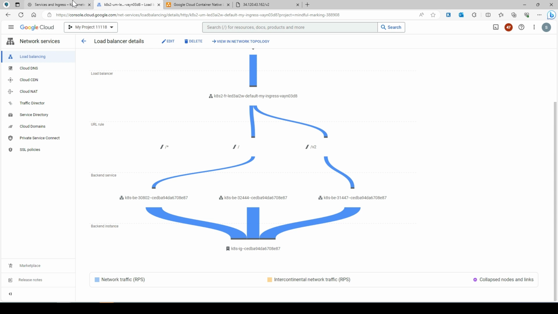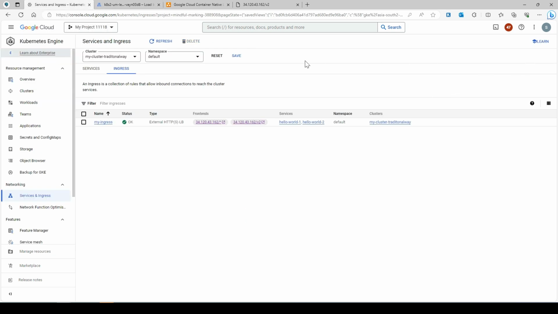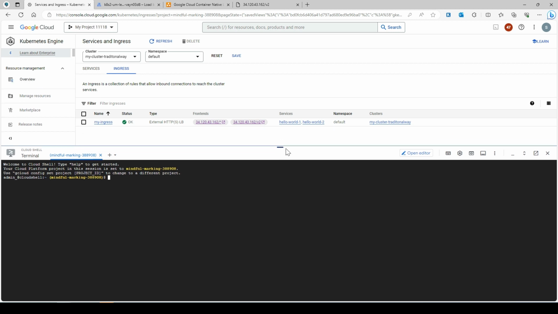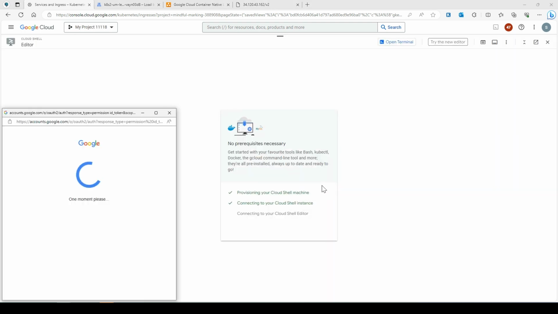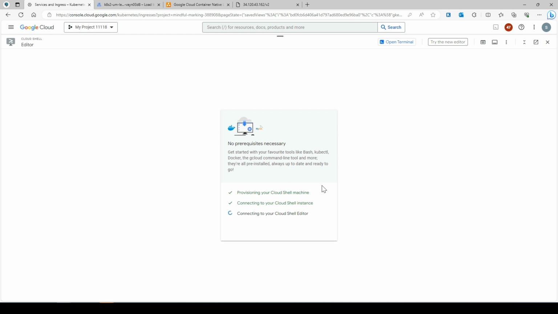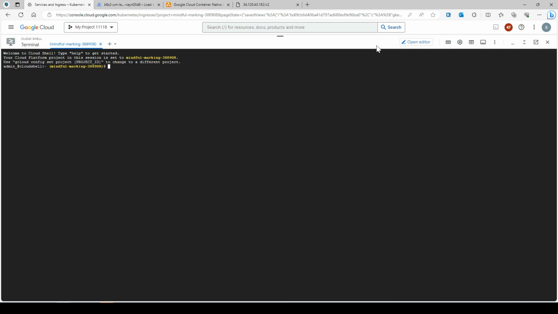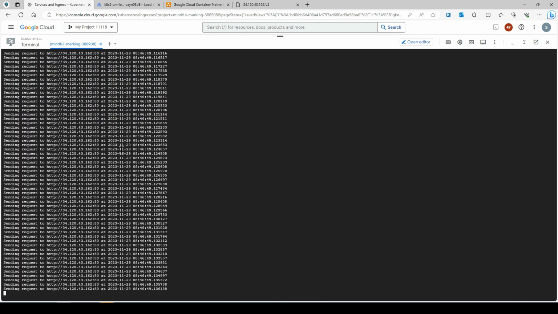Okay. Now what I'm going to do is send some requests just to see. So now I'm logging into my Cloud Shell, and from here I have a script written in Python which will generate a huge traffic towards my load balancer. So let me show you my script. In the base URL, I have put the load balancer IP on port 80, and I'm saying that 6,000 requests are going to be sent; you can put the count of requests here. Then you save this, go to the terminal, and execute this script. See, this is sending a huge number of requests towards my load balancer, and let's see how much time it takes to complete.